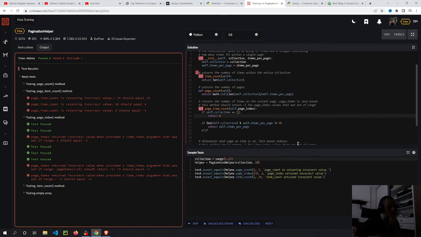Or maybe actually I should return -1. Returns the number of items on the current page. And page index bigger than 0, return -1.